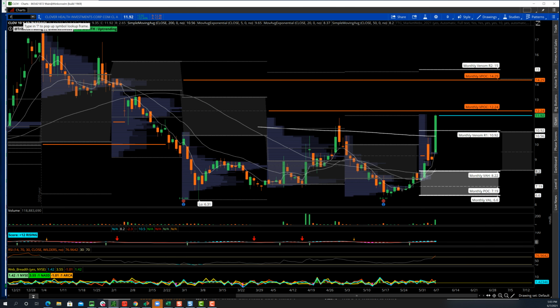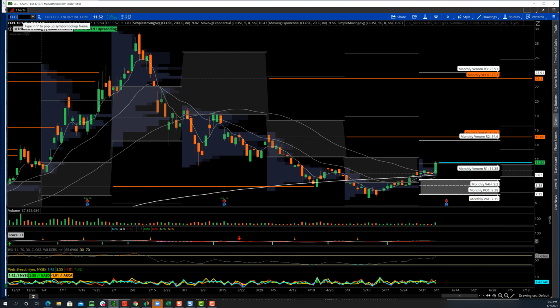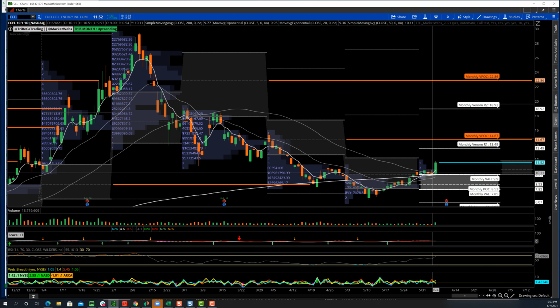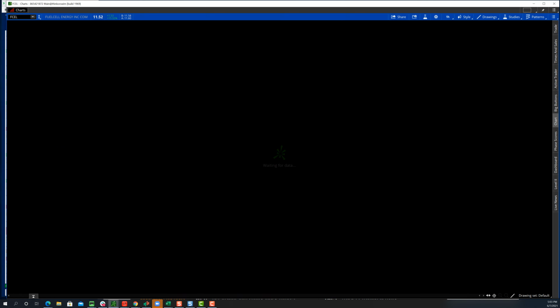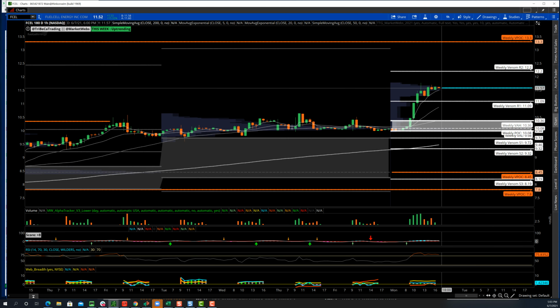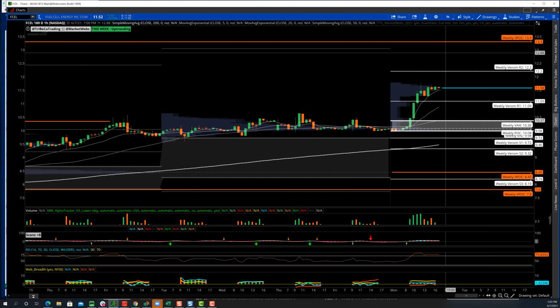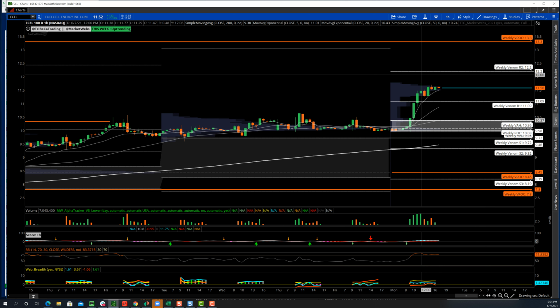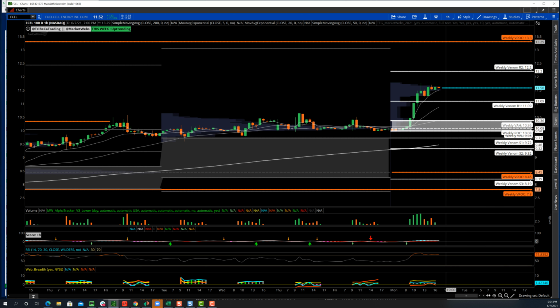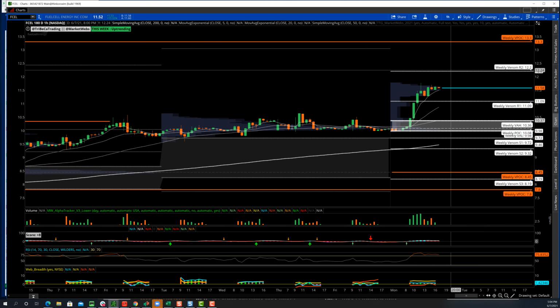Fuel Cell, which I did take this trade. This name reports later in the week, but I like the risk to reward here. It is above value, and then we can begin to look at where this thing could basically run to. But notice I don't have a lot of those VPOCs. When I'm in a trade or looking at taking a trade, I don't want to see a virgin point of control right in front of the price action. So the fact that the next one up on the 1 hour time frame is up at 1330, I view as fairly decent risk to reward.